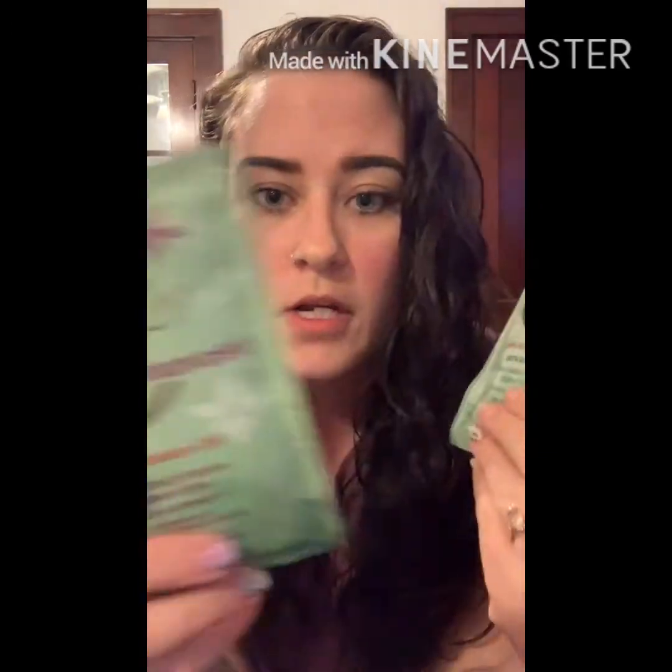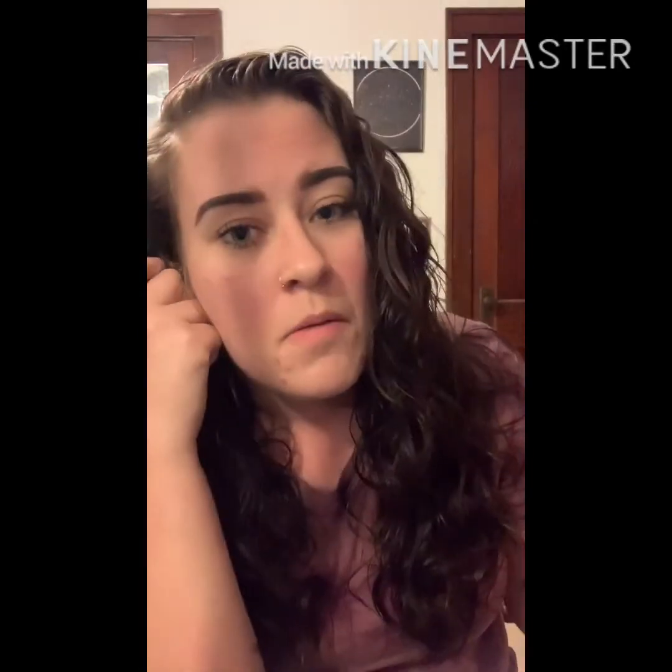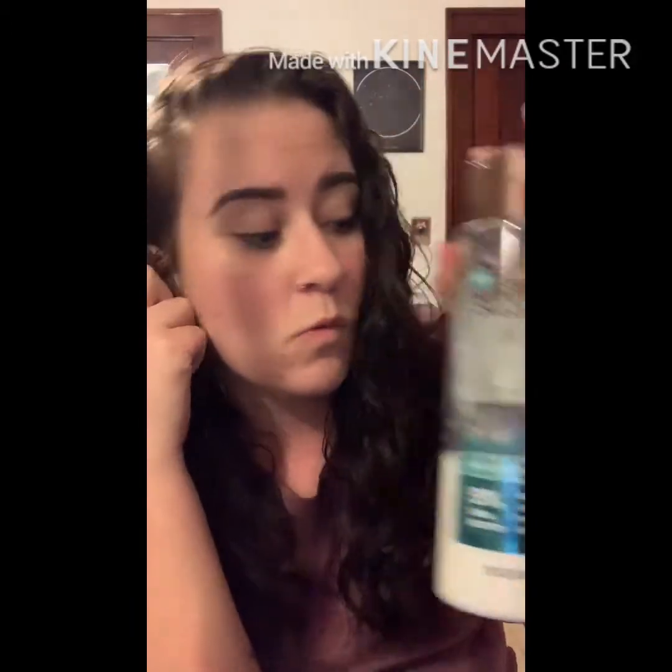The other thing that I use is You Are Curly Tight Curl Enhancer or You Are Curly Loose Curl Enhancer. I originally found the tight curl enhancer at the Dollar Tree — it was a dollar for a packet. I bought it, I loved it, I went back, and they did not have it anymore. I started searching online. They had a bottle, probably even smaller than this, for $10. You can find it on Amazon for like $20, and I did not feel like that was a good price.